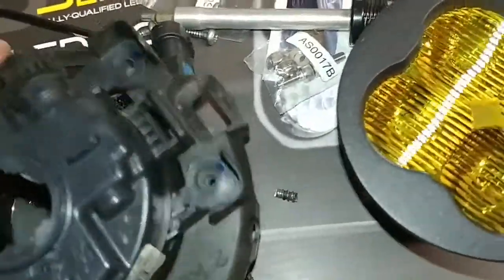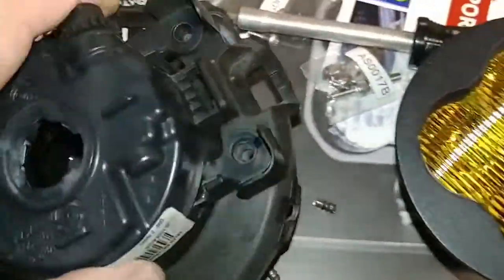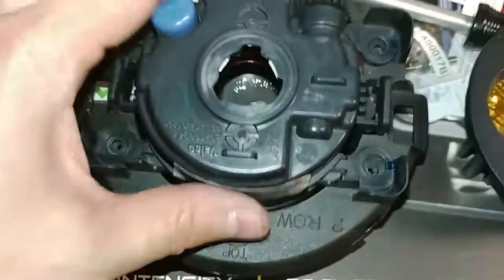So now that those screws have come out, it separates. The next step is to separate the light assembly itself from the ring.